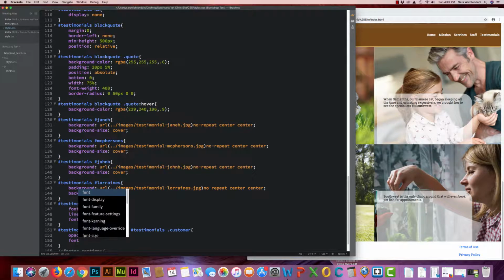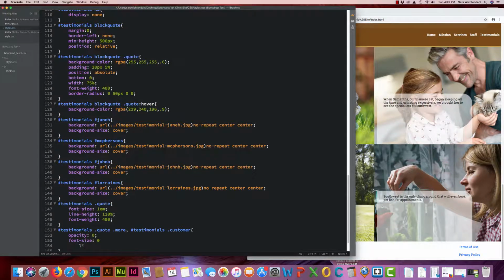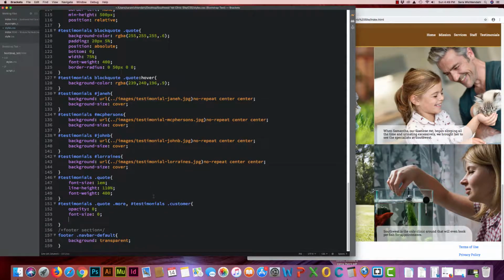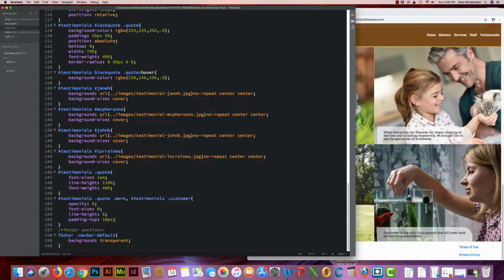The font size to being 0. The line height to being 0. Oops, forgot my semicolon there. And then the padding top to being 10 pixels. So that kind of eliminated those there. They don't show up. So let's bring them back in on a hover.